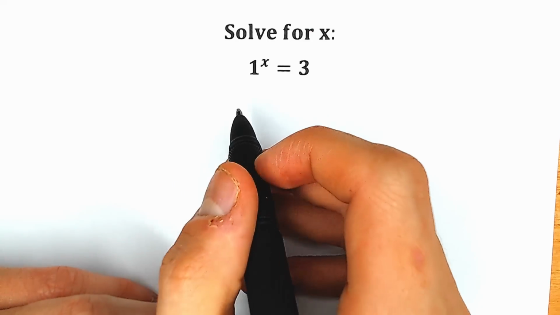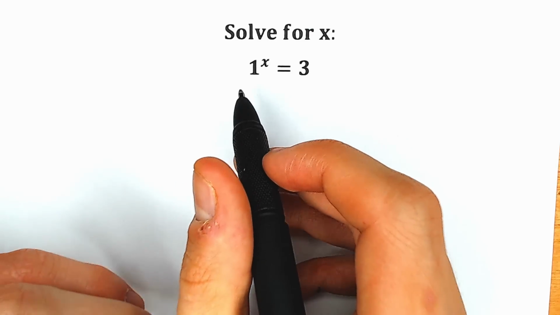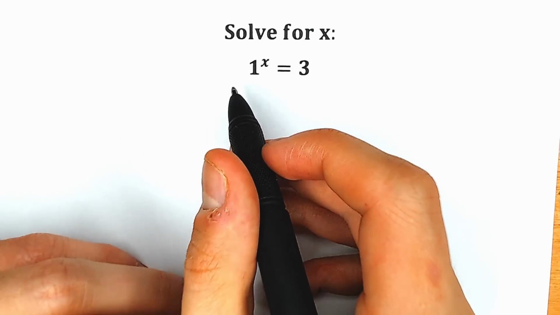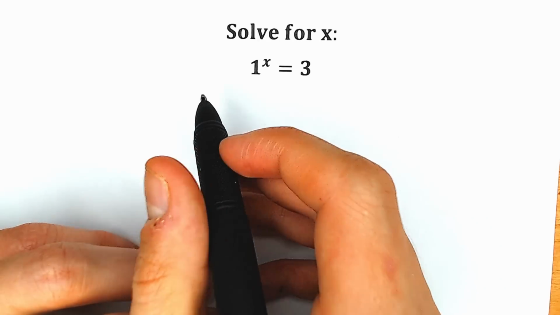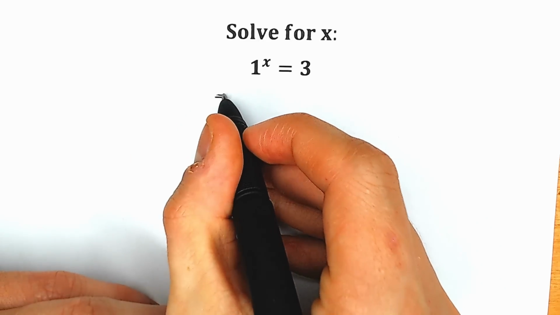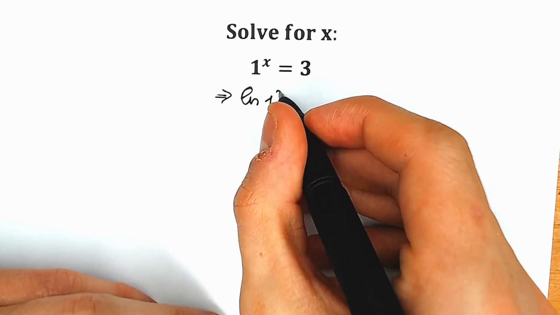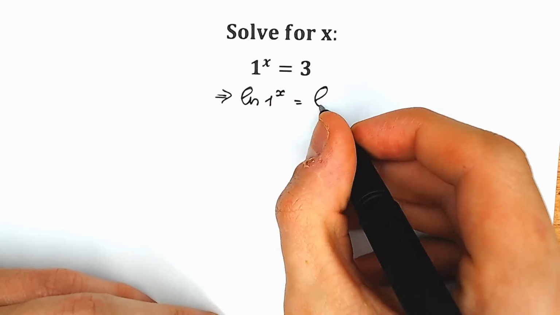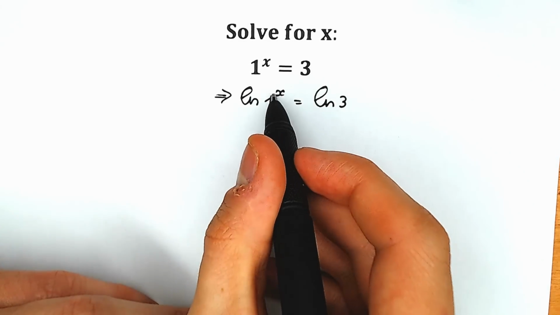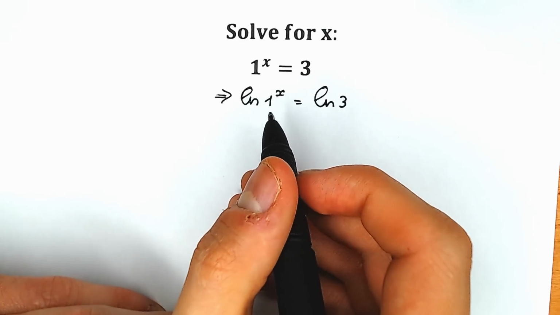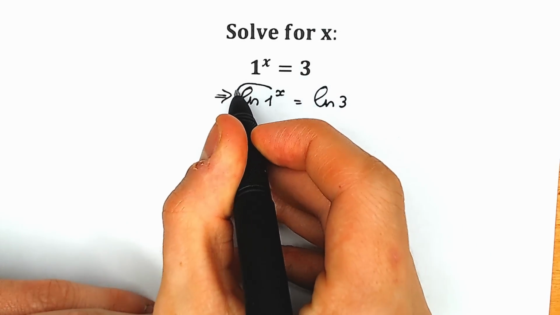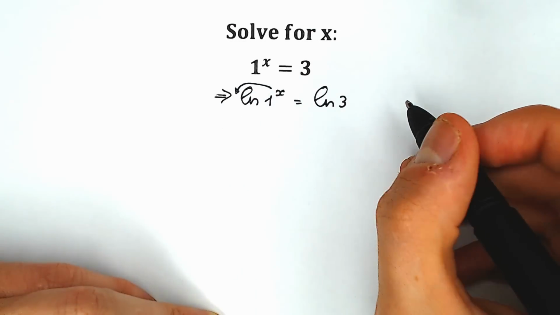Right, now let's try to solve this question. Maybe we'll have another solution, another route. So let's solve this question completely and step by step. First of all, let's apply natural log on both sides. As a result, we have natural log of 1 to the x on the left side equal to natural log 3. Of course, when we have x at this position, we can easily bring this x to this position according to a basic log property.